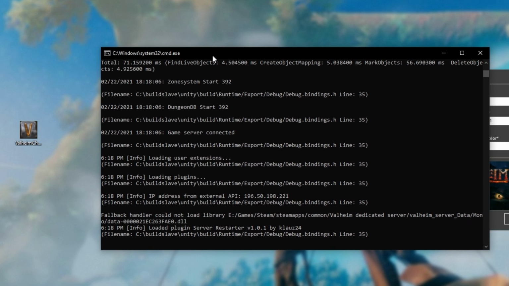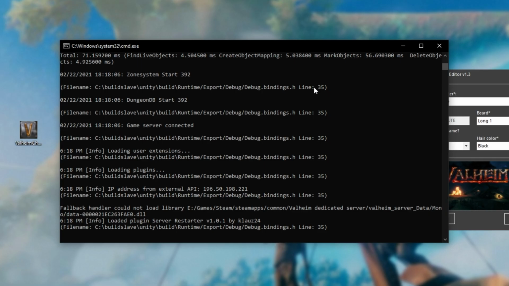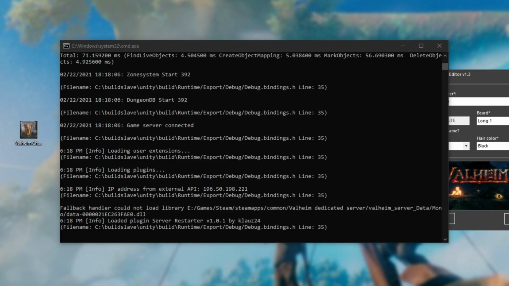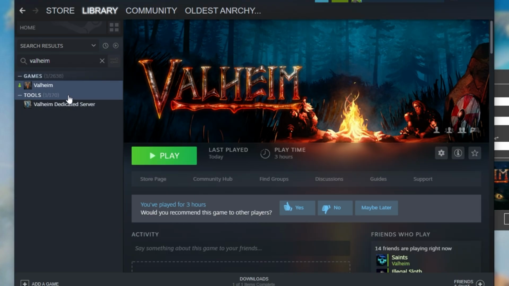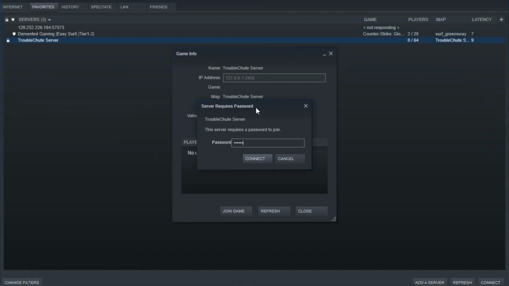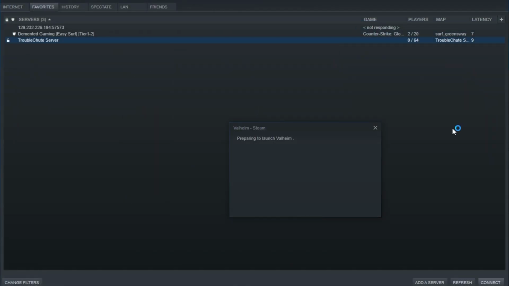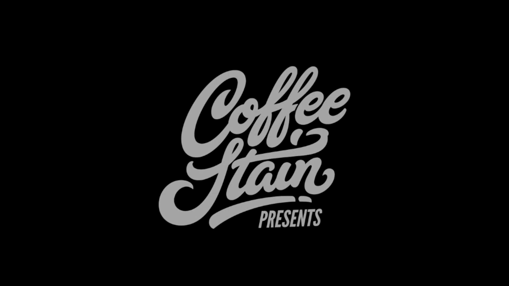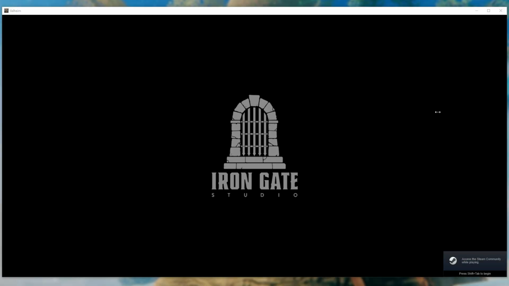I'll pull across the Valheim server, and inside of here, you'll see any info when I'm connecting to it. What I'm going to do is connect to the server, say something in chat, and you'll not only see my name here, but also in game. So I'll go ahead and connect to my server, view servers, and double click. But of course, if you'd like to set up a Valheim server or a Valheim modded server, check the description down below for a video on how to do that.